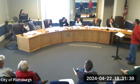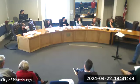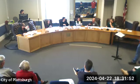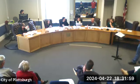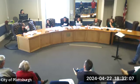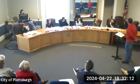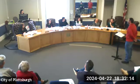Right? No, but the action of the board is going to create new leaps and bounds for this particular parcel. When you make that creation, then you're forgiving all other non-conformities within this newly created single parcel. Well, this board is not. They would have to still go before the zoning board, if I'm reading the staff format. Actually, the truth is, we're asking the applicant to get that determination up front in writing for this ordinance.